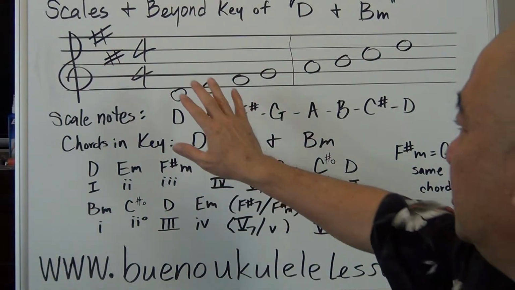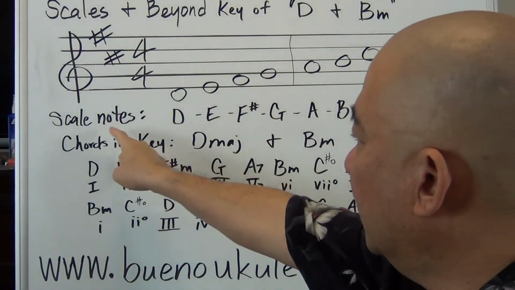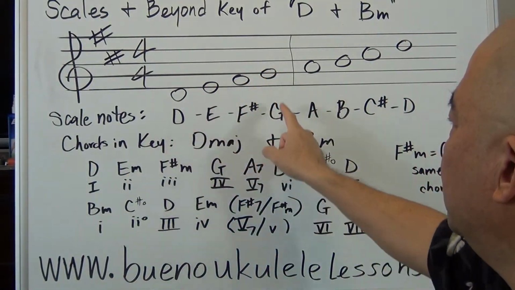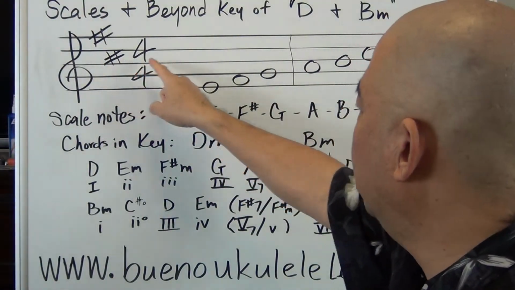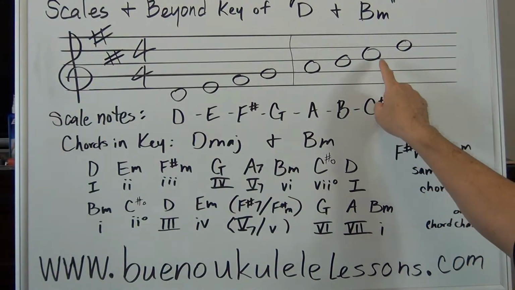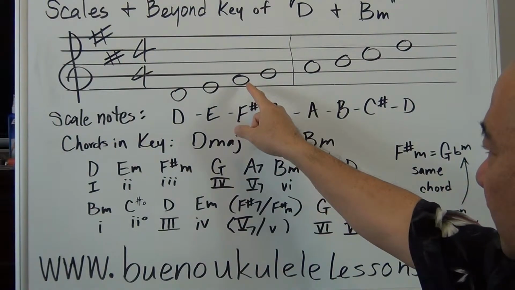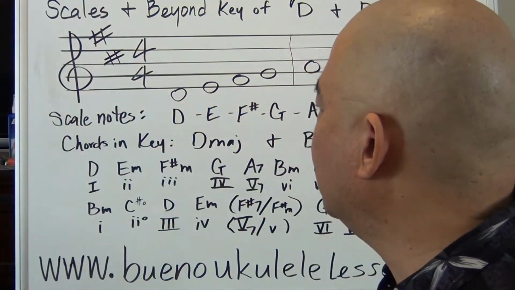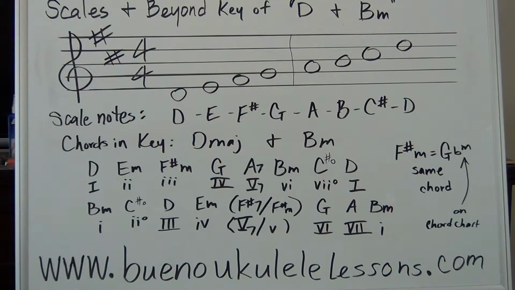Okay, so here's the treble clef. Here's your D scale, and the scale notes corresponding to that: D, E, F sharp, G, A, B, C sharp, D. Now, if you notice, here's your C sharp. Come across that C, it is a C sharp, which is part of the D scale, B minor scale. Now notice this F sharp over here, you don't see a sharp over there, because it's assumed that when you see that F sharp, all your Fs are now F sharp. And same thing with the C sharp.